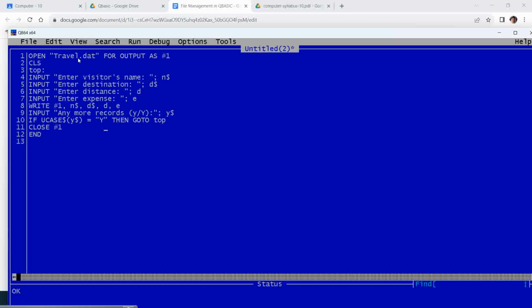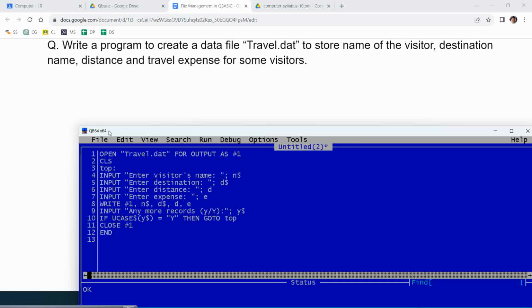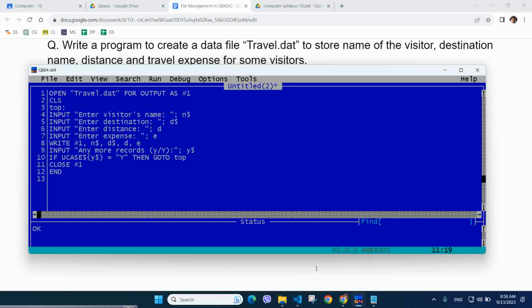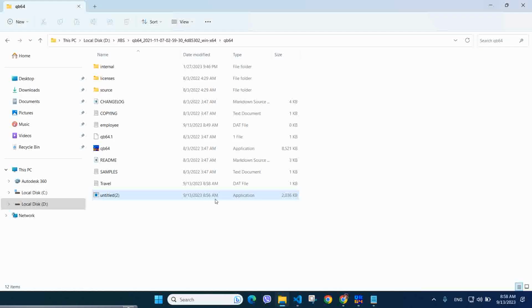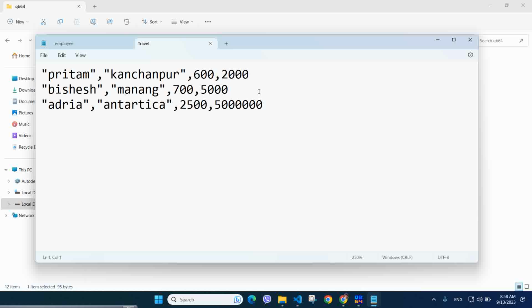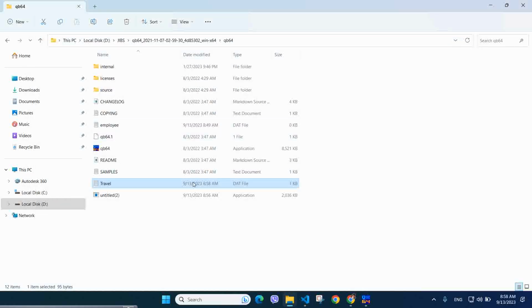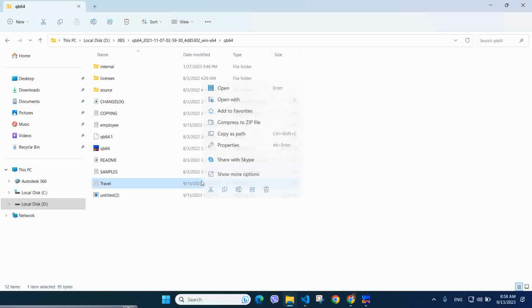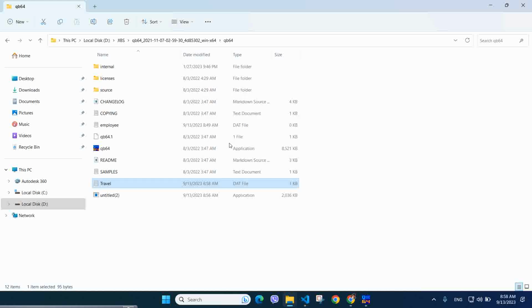Now let's see our output. Travel.dat. See, Pritam, Kanchanpur, 600, 2000. Your file name is the travel.dat file, isn't it? See here, the date is already given. Here is the DAT file, so you can see the extension also.